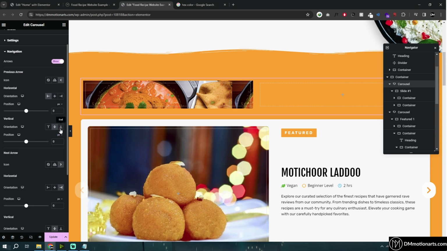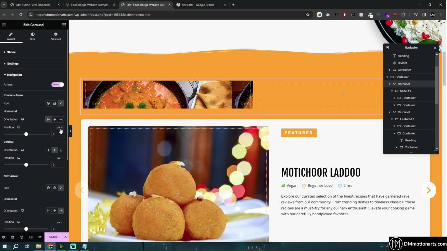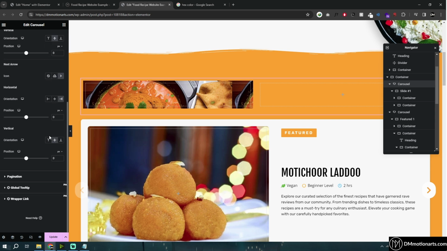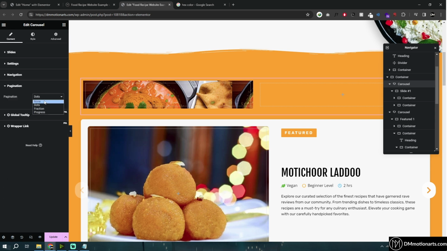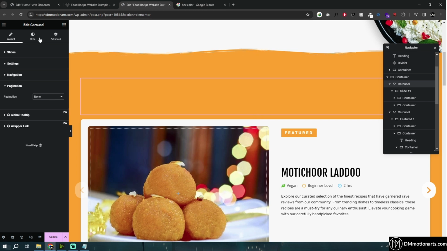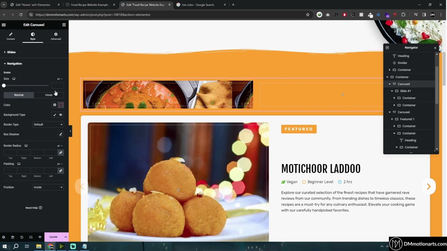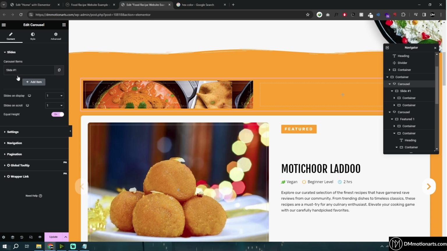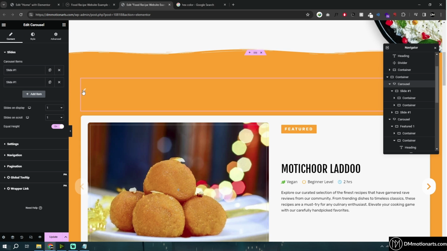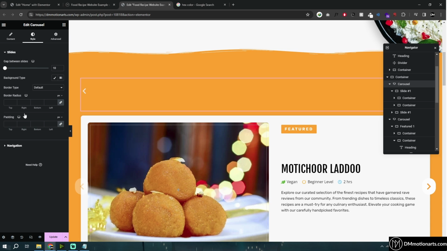There's navigation stuff that I have added in here. Pagination, we don't want anything, that is the dot stuff. And in the navigation I will add like 30. We are not able to see it because I have removed the slides. So now we can see the navigation button.